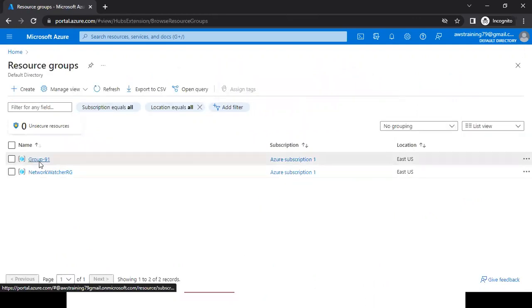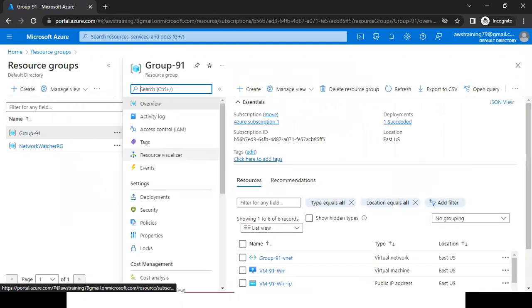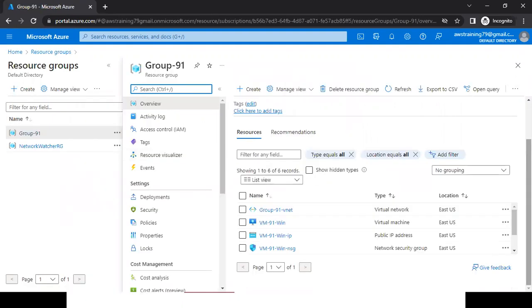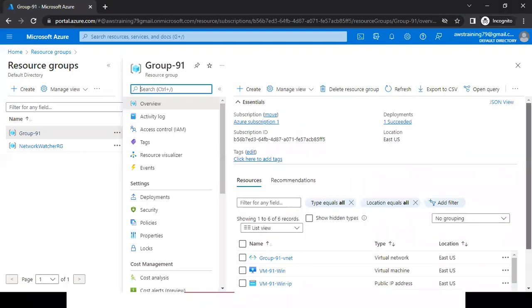If I delete a resource group, I'm going to show you what is going to happen. Under my resource group, whatever resources are there, 6 resources till now, all will be deleted by the system. Otherwise, you have to delete all these 6 resources one by one. I don't want to do it one by one after our practice, so I'm going to delete the resource group.